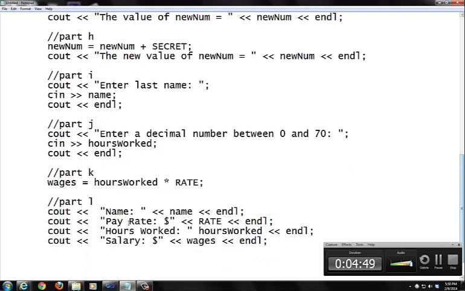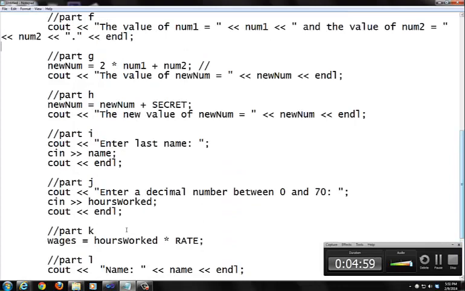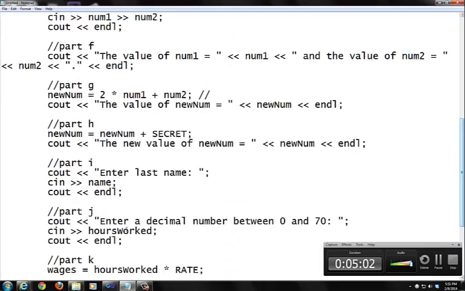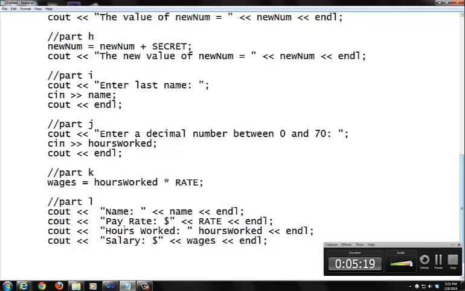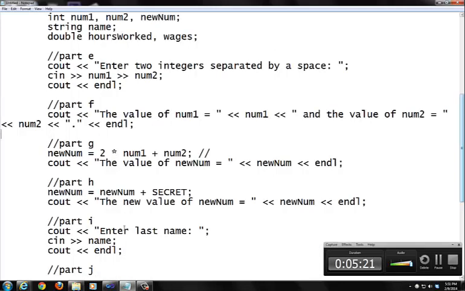In part M, part sub A of part M of number 8, you need to go in and change your num1, num2, your Jacob name and all that. So they tell you to go in and repeat the whole thing, do the whole thing again, and plug in these numbers. Take the screenshot of part A, B of part M, at the top of page 118, just to demonstrate that you have gone through this exercise with these new names and those constants in there.